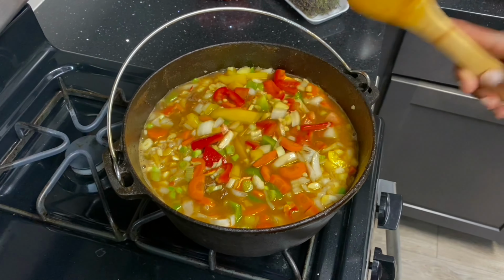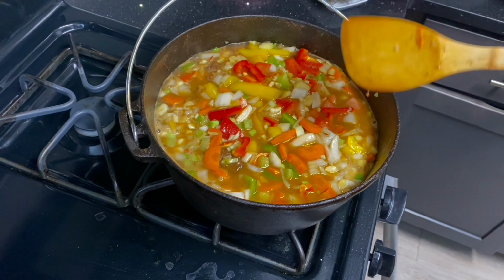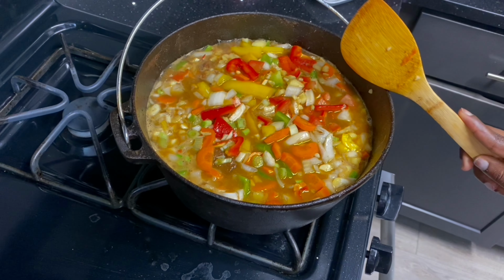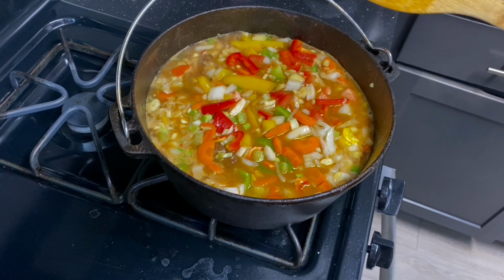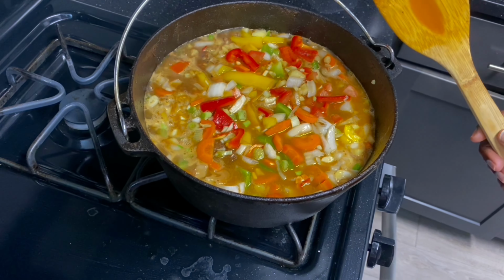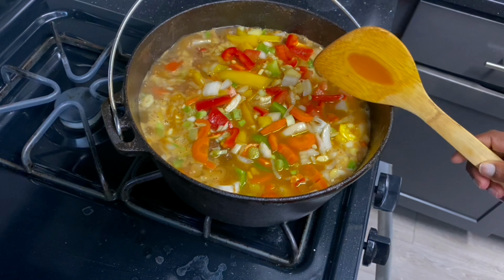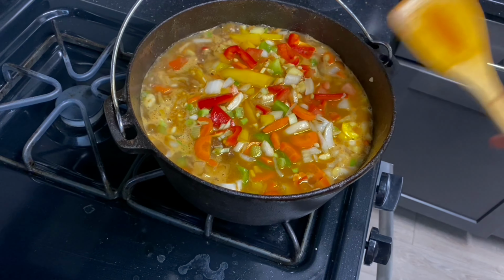So that's that. After this goes all the way down and the water thickens up, we're gonna do a taste test and see if it's like how we like it, and add whatever else we think we need to add to get it to our liking. Also, we're gonna go ahead and cut up the potato and add the potato to it as well, so the potato has enough time to cook.